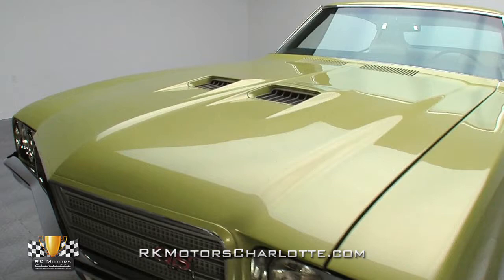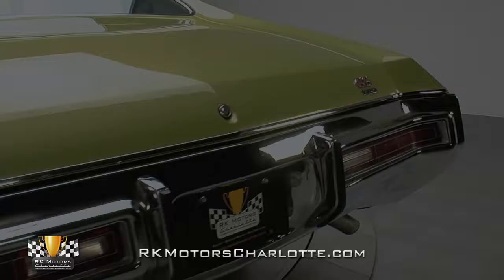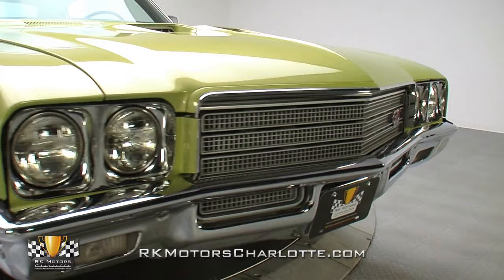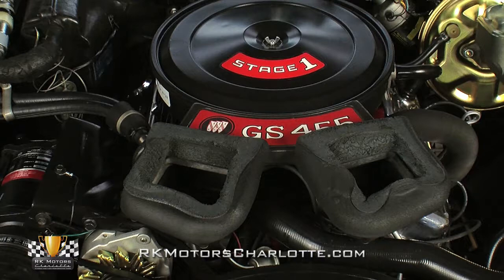Once those sculpted panels were rock-solid and fully functional, a correct coat of GM willow mist green was sealed under a thick clear coat shell and buffed to a vivid, glossy shine. And today, this Buick sits as a rare and unique classic that draws stares, looks like a million bucks from any angle, and is exactly the kind of no-nonsense muscle car you never get tired of showing off.